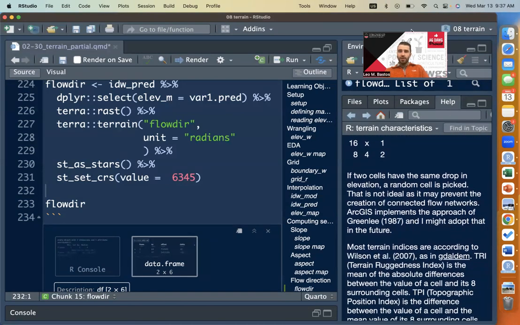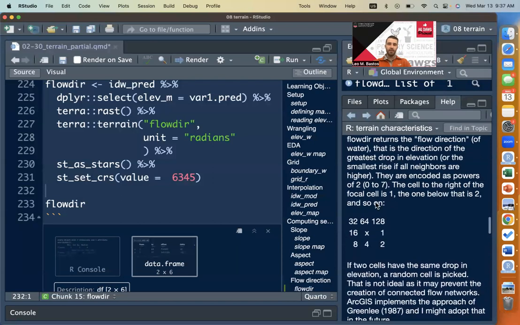All right, so I just wanted to explain that again. The focal cell is X, the cell in the middle. You are standing on that cell, and then you're looking for slope and aspect around the cells around you, and that way you're determining which way water is flowing. So let's say I'm sitting here and the lowest drop is on my northeast cell, then the cell I'm sitting on is going to be coded as a 128.